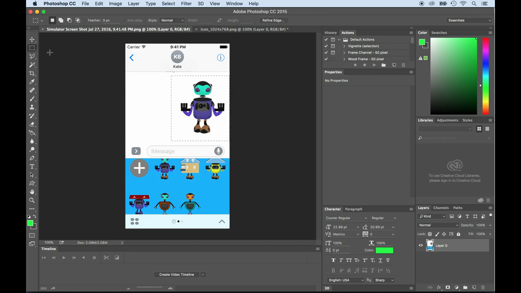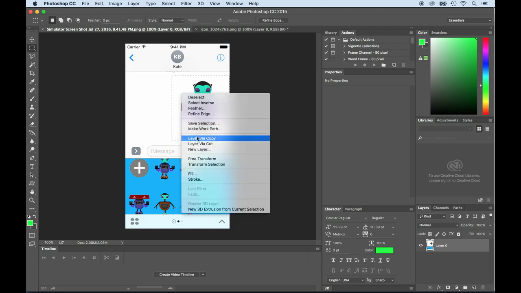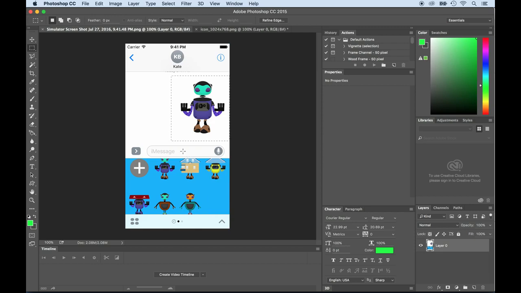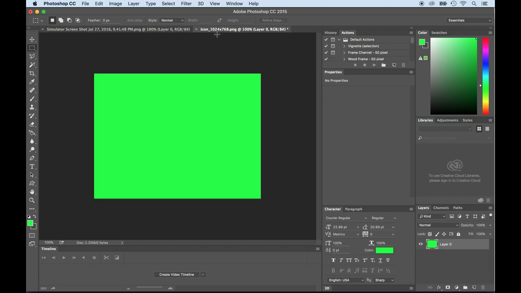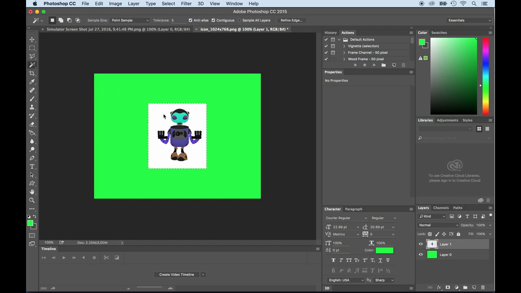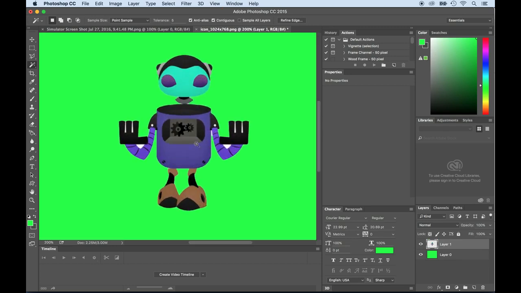Now that we have something similar, we're going to take the screenshot, display this by just selecting the marquee tool and then right click copy or Edit, Copy. Once you have it copied, go to the icon 1024 PNG file and paste it here. Now we're going to remove the background by clicking on the magic wand, selecting the white and just removing it. Here we go. As you can see, it was pretty straightforward.